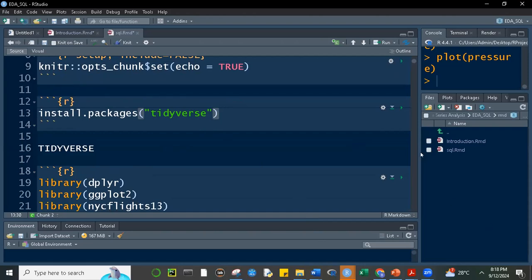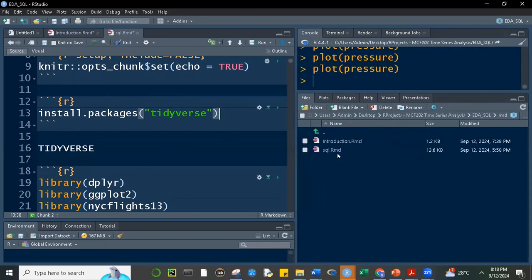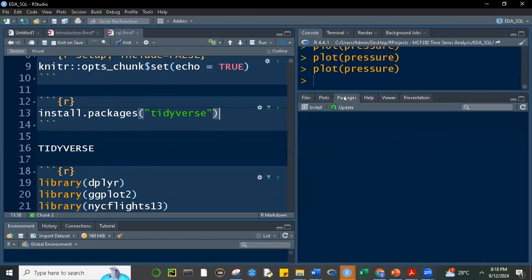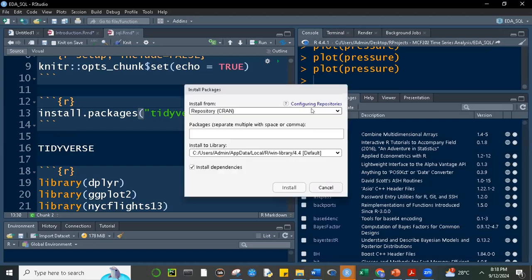Another way is to go here. Let me just discuss the other ways. Packages here, and then here Install, and then you can type here tidyverse. There. And since tidyverse is archived in CRAN, it will be available here.